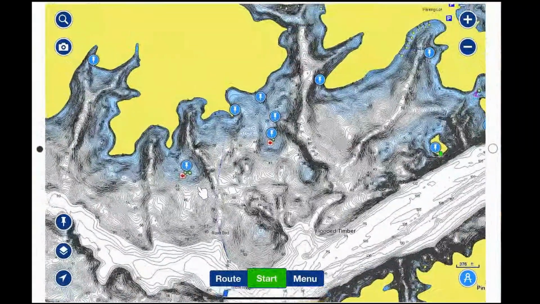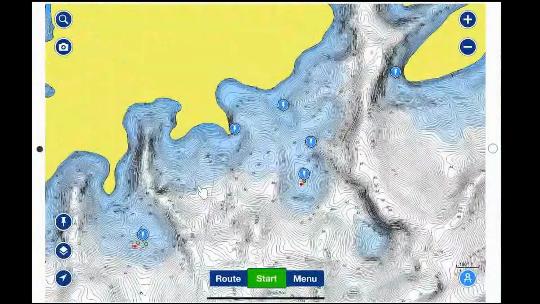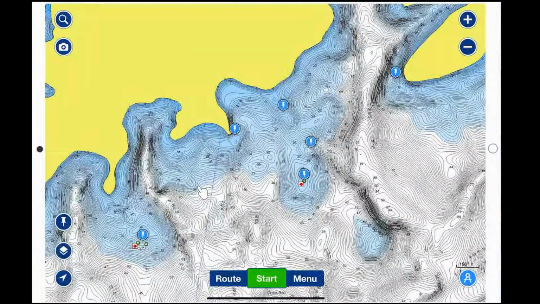Then we're going to move on back. We're going to look right in here. So as we're looking in here, next up we got this point here, 17 foot on top, not too bad, but definitely something you want to look at with that flat top. And then out here you just kind of got these underwater humps and things like that going on. You got one here, you got another one right in here you might want to look at, a shallower one up here that's really where the point kind of started.